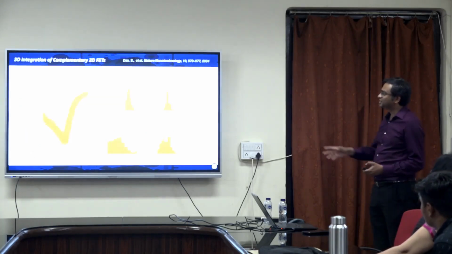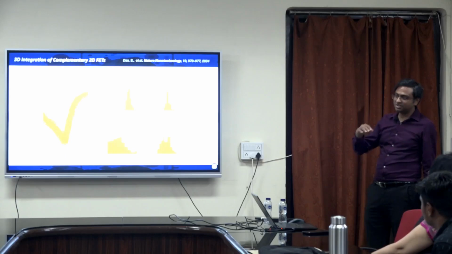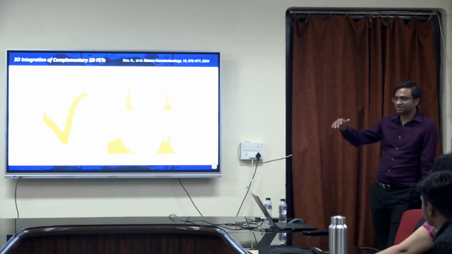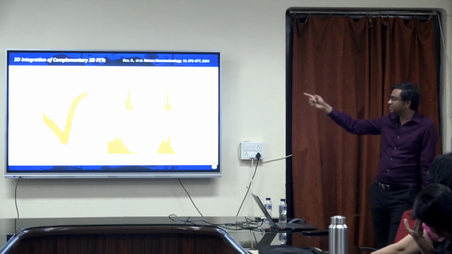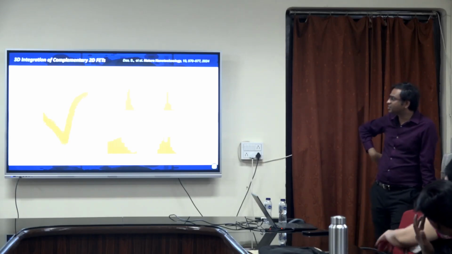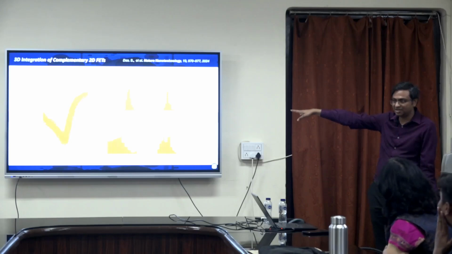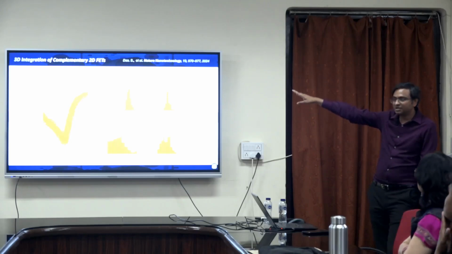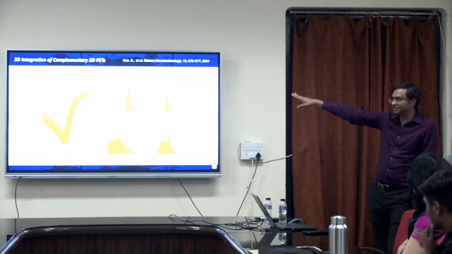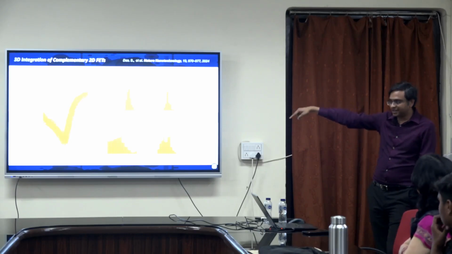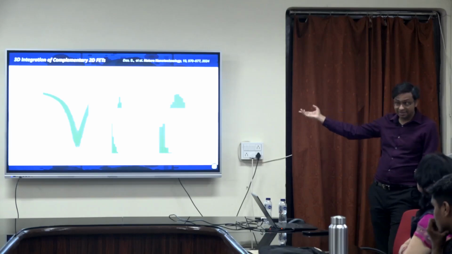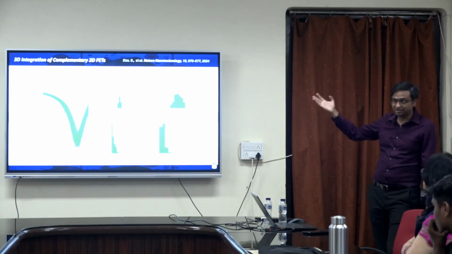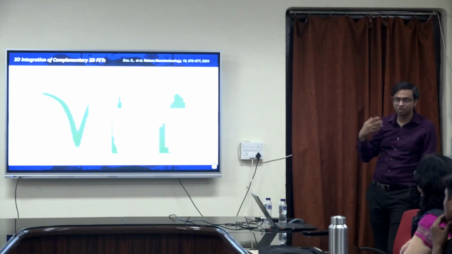Okay, so next, we have now done the integration of unipolar transistors, either N type or P type. Why can't we put them together? So now we started working on tungsten selenide. We did some contact engineering. This is something we have learned in the class. If I use a little bit lower work function metal like nickel, then I can get N type characteristics. If I use a little bit higher work function metal, I get P type characteristics from tungsten selenide. So now I have the same material giving me both N and P.